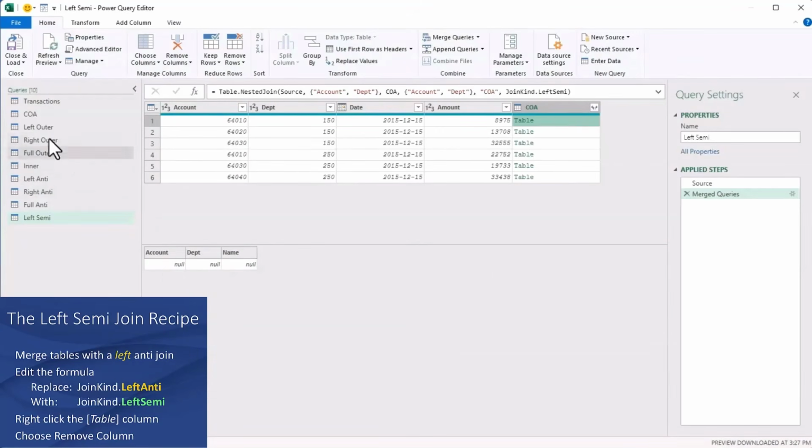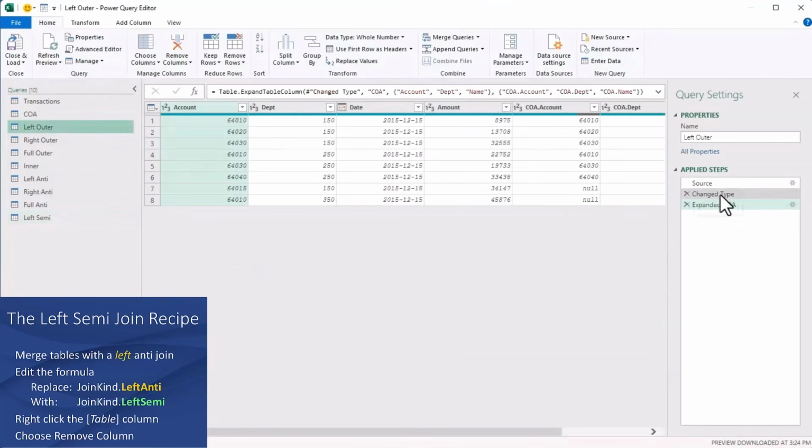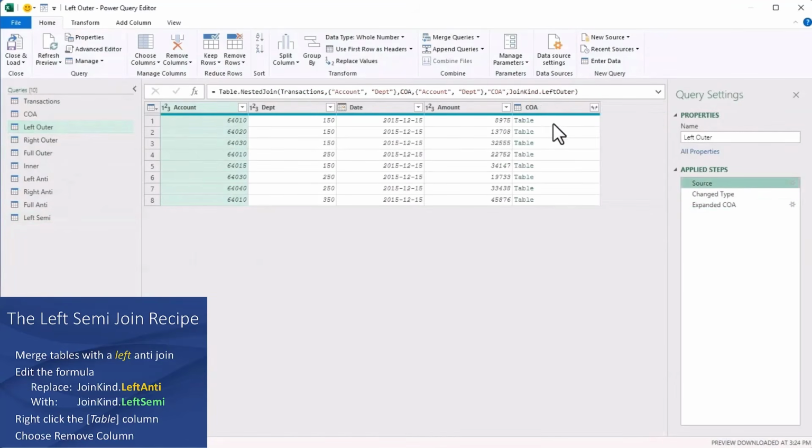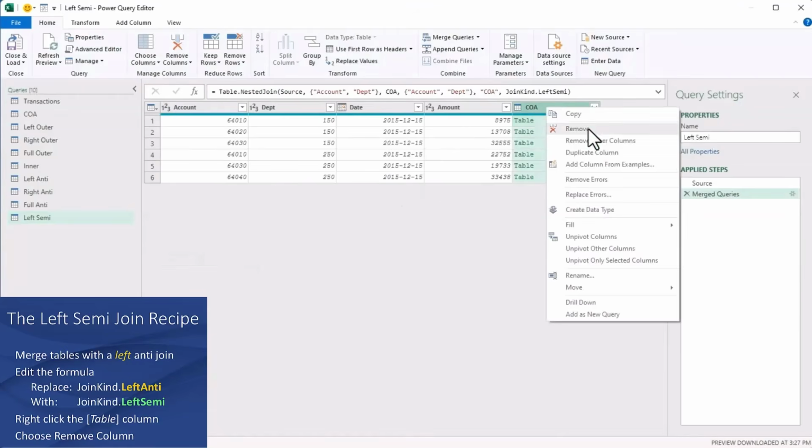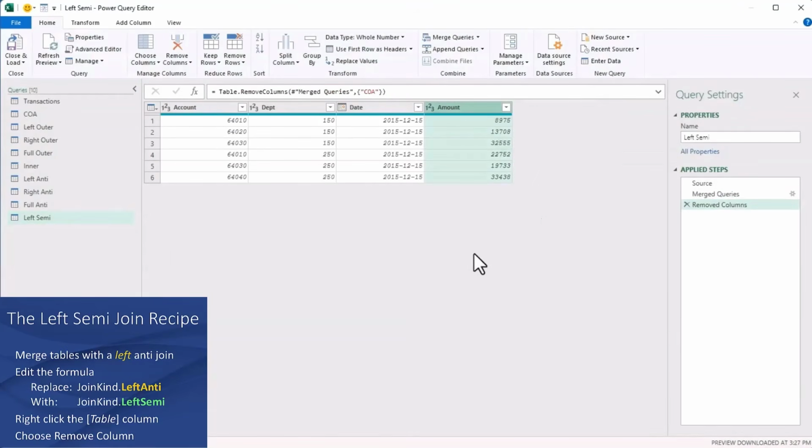We can actually see that if we hop back to left outer, go back to the source, and click on our COA table, we can see the values are showing up. The left semi would have these as null, as we can see right here. So at this point, there's no point in expanding this column, because why would you?